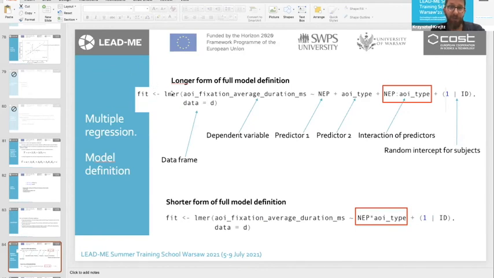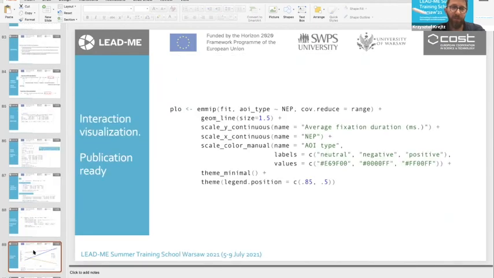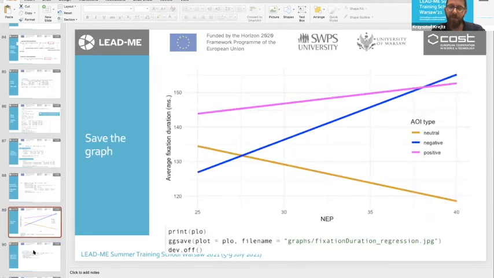For example, here, how to define the linear regression model step by step, where we put dependent variables, where we put independent variables and the interaction term, and why we do it, and what we do when we have a mixed design and want to run a regression model. I really recommend going through these slides and the code because at the end you have something rewarding: these beautiful graphs.